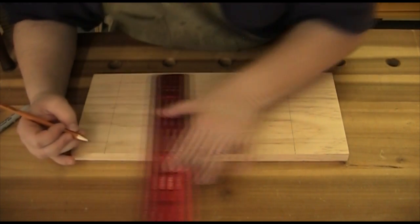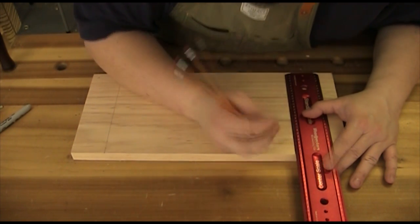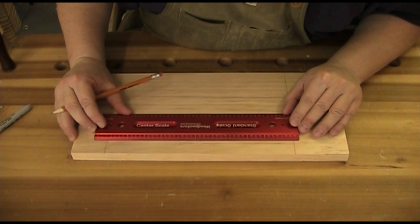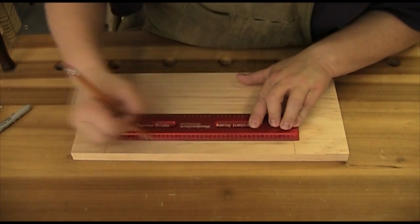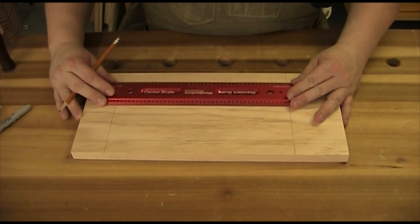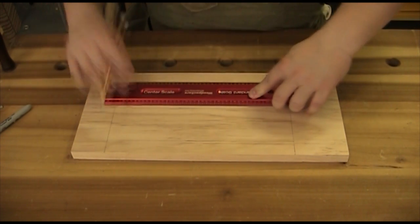Remember, the guys that were doing this back in the 17th, 18th, 19th centuries, most of them were not overly educated. So they just learned these tricks to do some really cool geometry without having to know a lot of math. Now, they understood the principles behind it, they just might not have known the arithmetic.